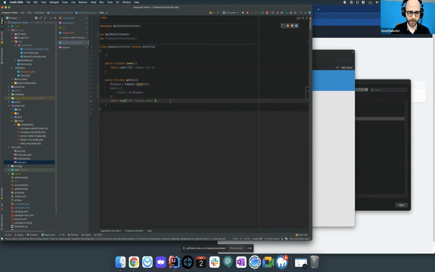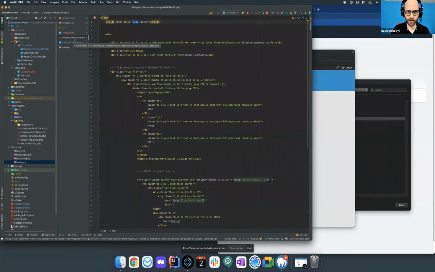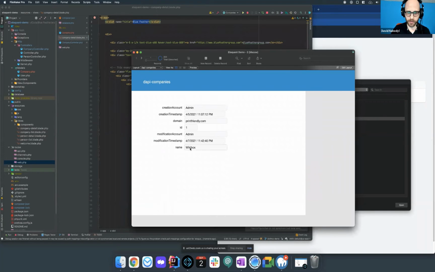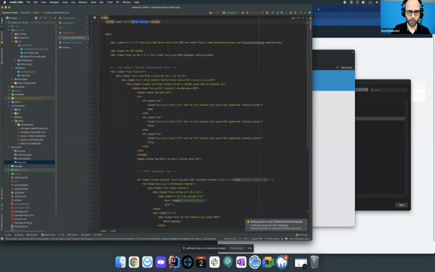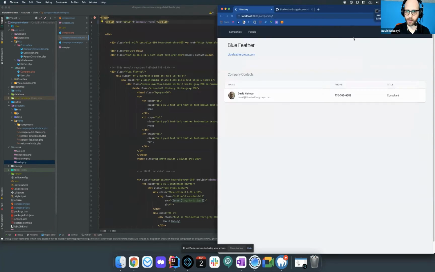And I'm going to pass this data to our view to make it available in the HTML in our blade file. I'm going to jump back to our blade file now. And I should be able to read that company data here to show it on the web. So instead of Blue Feather, I want to show the company name. If I look on here, the name is Wikibox. The field name is name. I'm going to go in here and replace Blue Feather, take this out. I put in the double curly braces, and I'm going to say company name. Save that. Let's take a look.